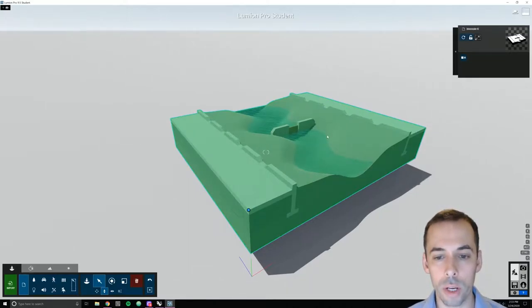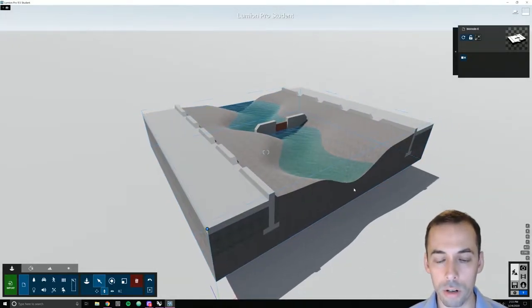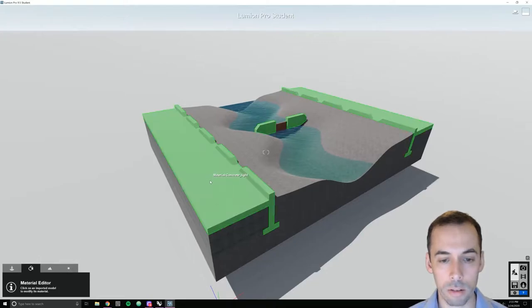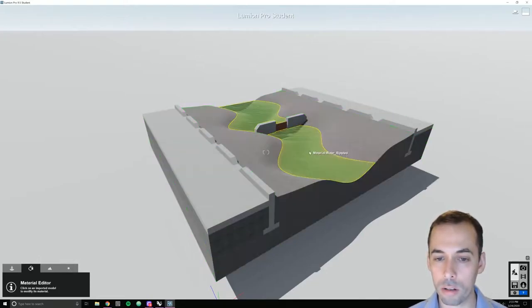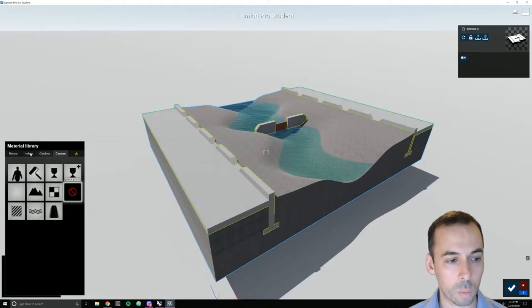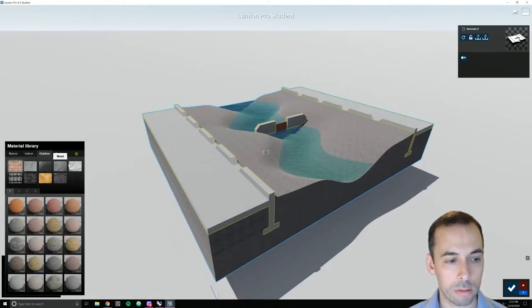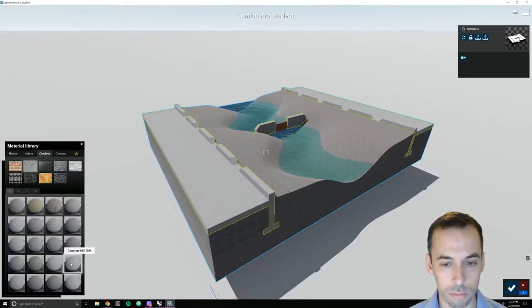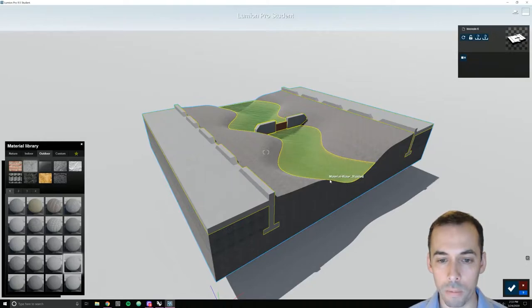The first thing we're going to do is assign materials. So we've got the Rhino materials on here, but we're going to assign some nicer Lumion materials. I'm in the object placement import tab right now. I'm going to go to the materials tab here. And you can see my objects now are selectable by material. So I'm going to start with my concrete. I'm going to look at the outdoor tab at concrete, and I'll look at a few different options here. I'll pick this one, a nice light colored concrete.